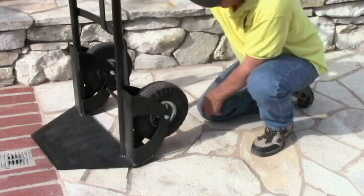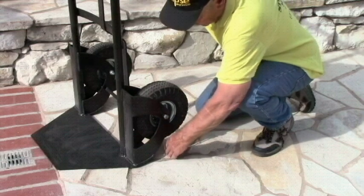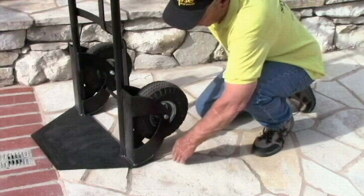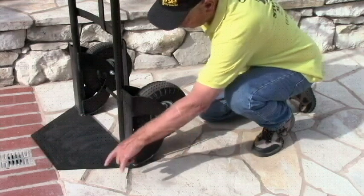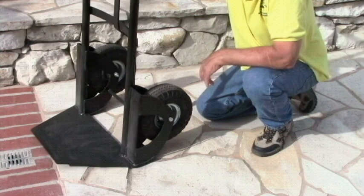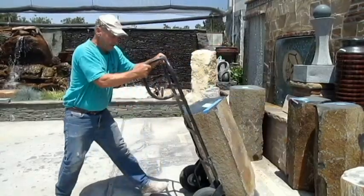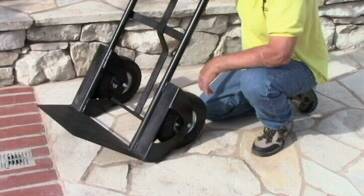And also what this design does is it greatly increases the leverage because it moves the fulcrum from right here, where the wheels normally would come in contact with the ground, up to right here to the rear of the plate. So in most instances this will increase the leverage by 30 to 50%, just making the lifting part a lot simpler.